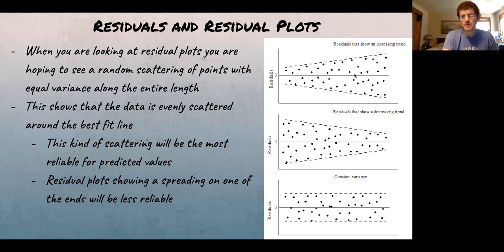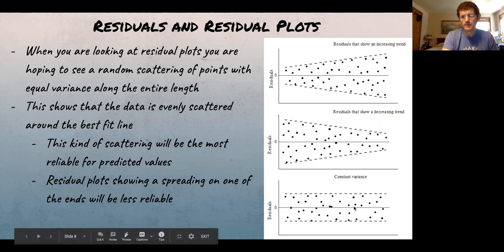Now keep in mind what a regression line is for. It's supposed to model the data. If it's pretty constant throughout, then that's going to help us have faith in the predictive value of this. Because we know it's not going to be perfect, but anywhere along the line is basically the same error along the way. And we'll talk about the residual standard deviation, but we have pretty good confidence in this model.